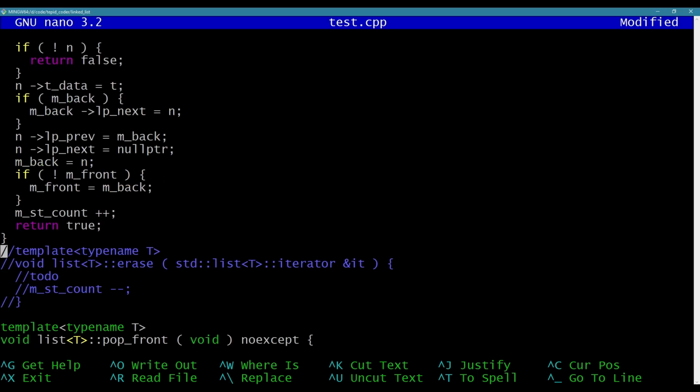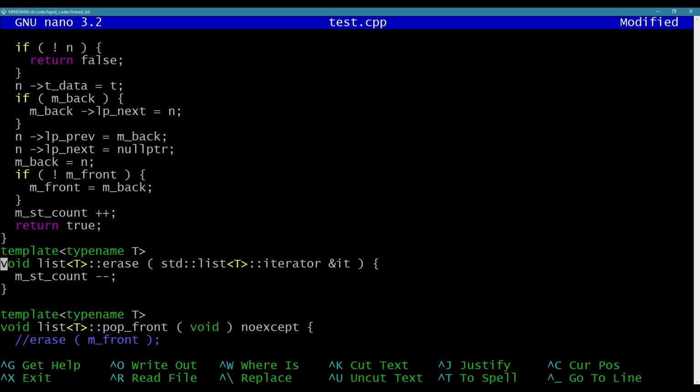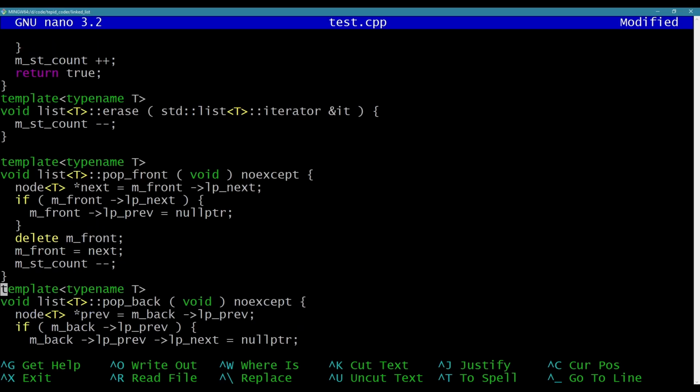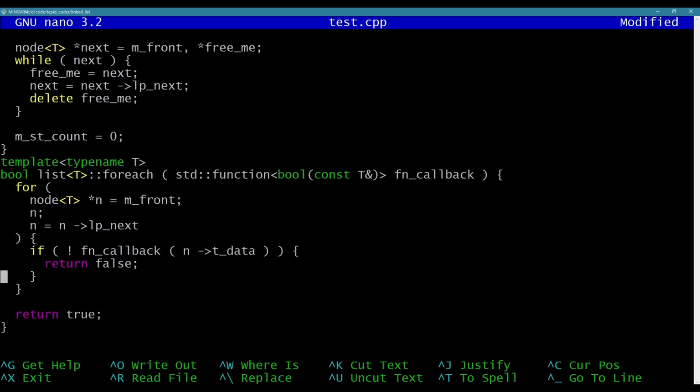Let's go through the code here. I want to implement the erase function. I never actually got that working because it's kind of difficult to implement with the way we have classes nested right now, but now's a good time to show it.